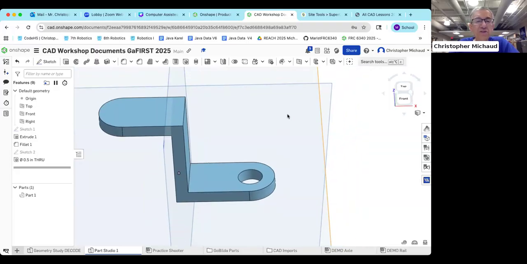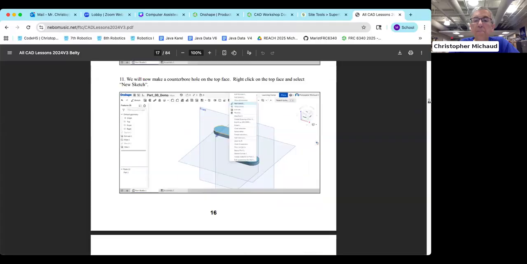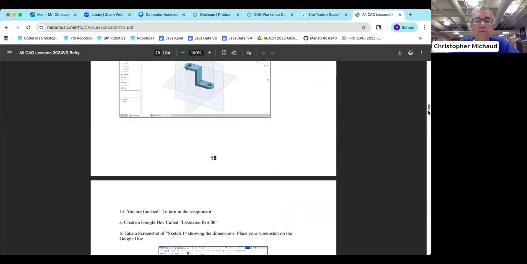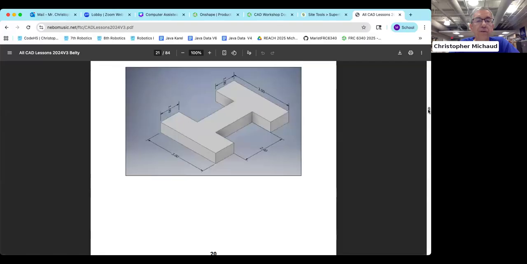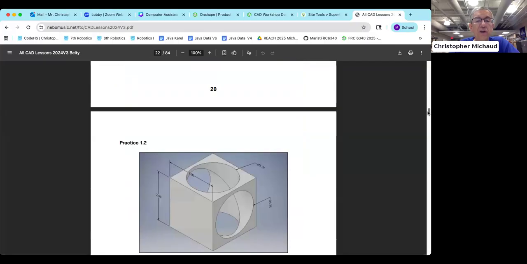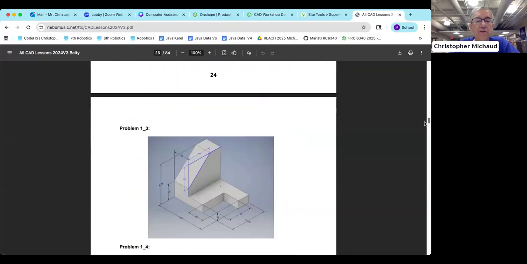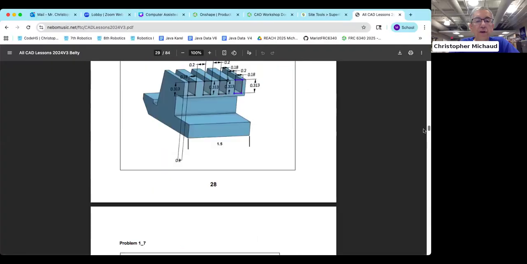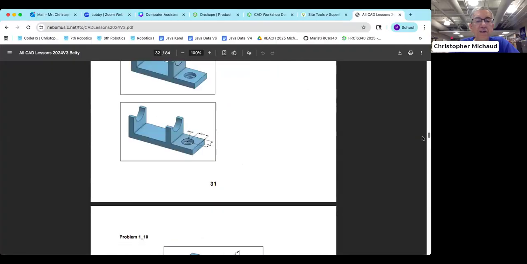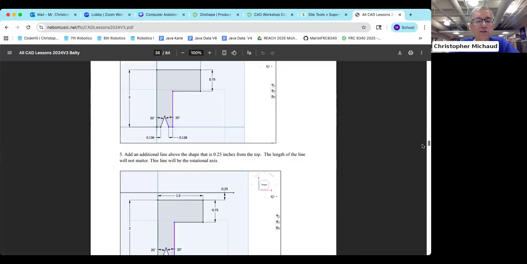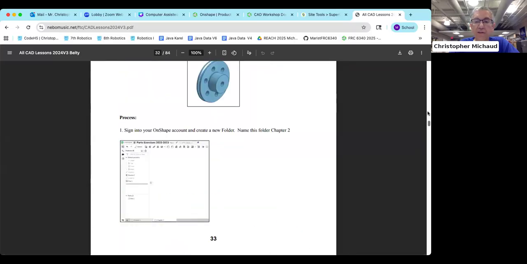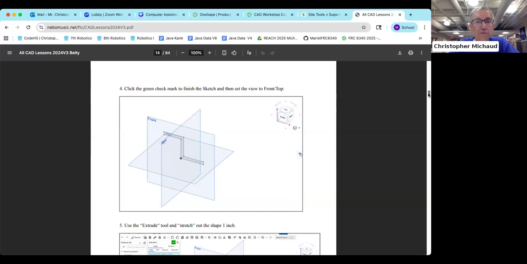I find with my students, I have them go through many variants of this because I'm teaching 7th through 12th graders. Usually my 7th graders, I have them do these elemental parts, and then each year they come back, I have more difficult parts moving through. So by the time you get to the end, you are doing rotation and revolve. That's something I just tell the students to move through.